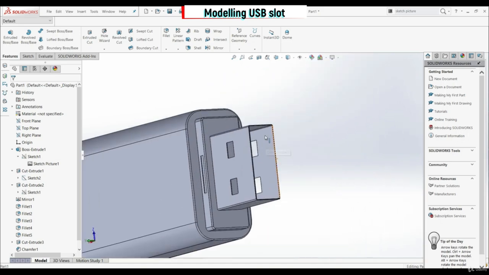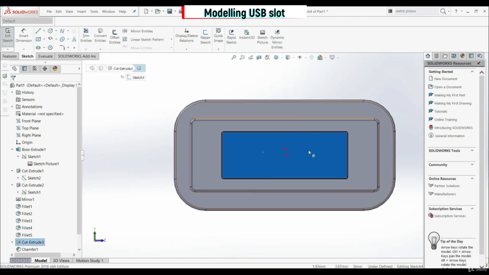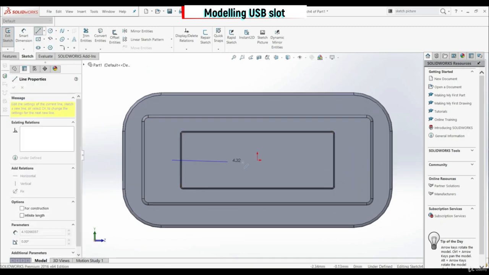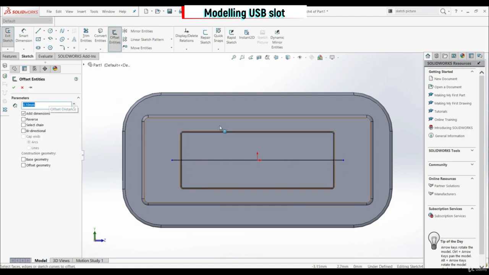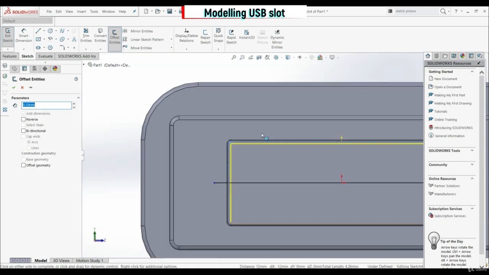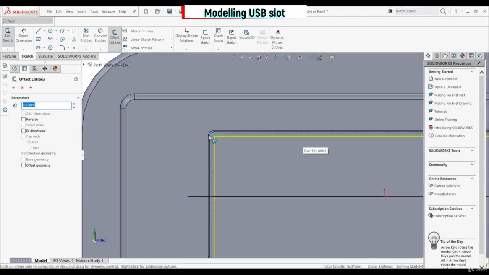And now we have to create a feature here using Extruded Boss base. So let's go to this face here and let's create a sketch. Let's go normal 2. Like this. Let's create a line that goes all through origin, like this. Now let's go with offset entities. Let's go with 0.1 millimeter for now. Let's choose this edge, this edge, this edge here, this one and this one here, like this.